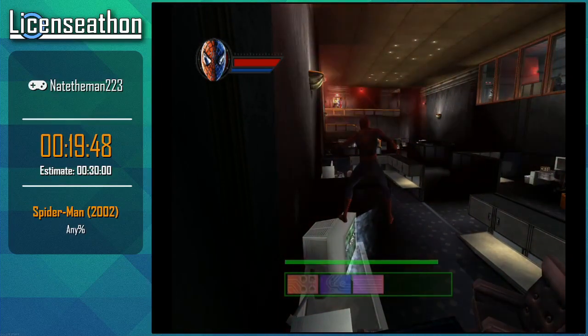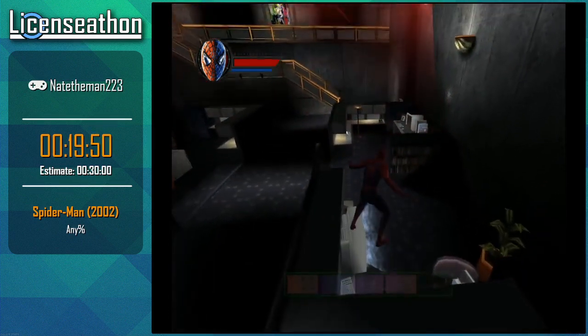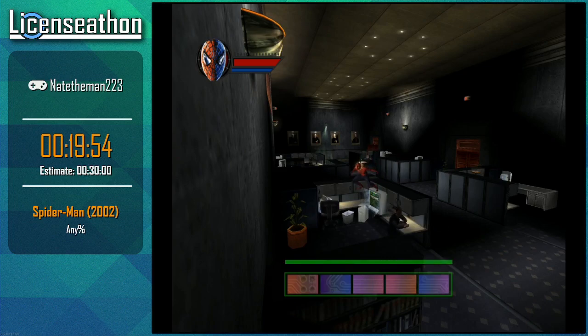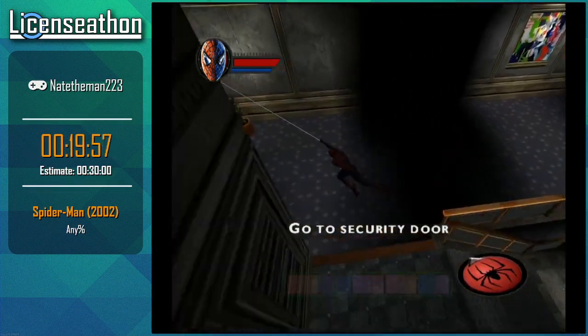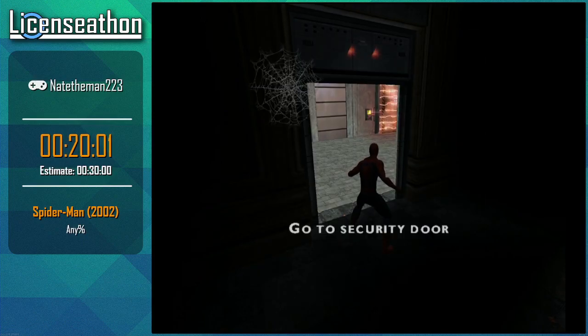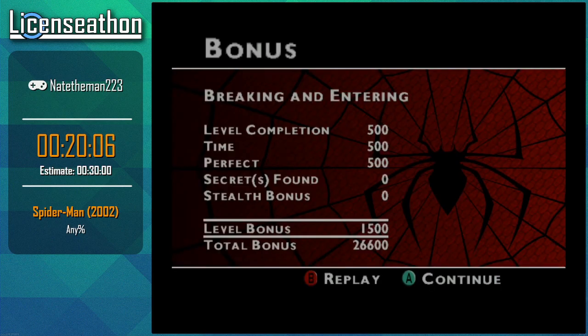And if you go into cover for long enough, the alarm just shuts off and they just forget you're there. And if you look at this thug right here, he just walks right up in front of me and just doesn't notice me. So yeah, we go through the security door and use the panel on the other side of the room and put the passcode in the correct order. And that's the end of the level.